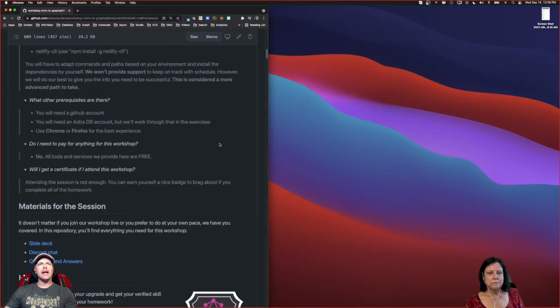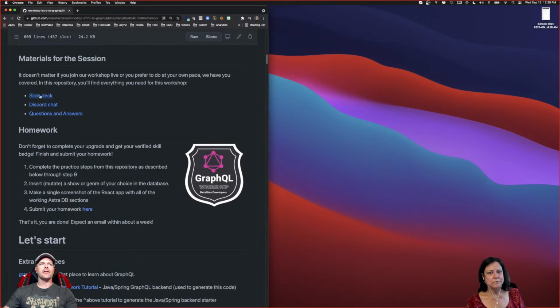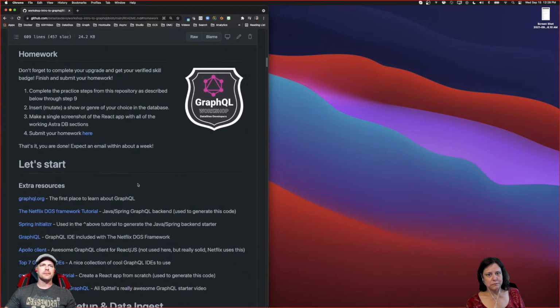Everything we're going to do is free. I just want to make sure that's very clear. You will need a GitHub account, because to use Gitpod you need to have a GitHub account. Just a couple other things to point out: the slide deck and all the detail we get into is here. The homework section, this is what I was mentioning before. Here are the instructions for it. You see this link at step 4. You just click that, it'll submit an issue, you fill it out, and that's all you need to do.